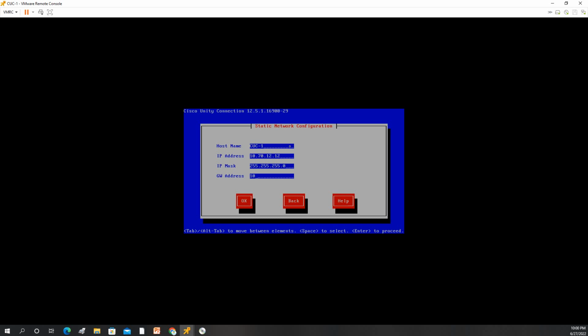Gateway will be 10.70.12.2. Then click OK.